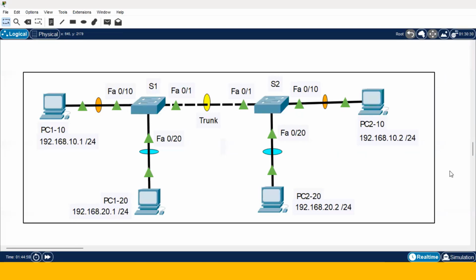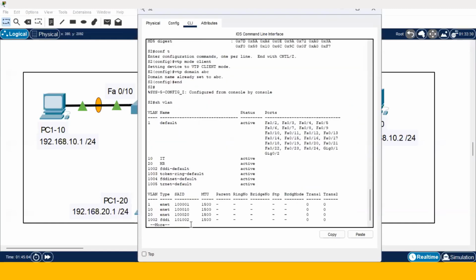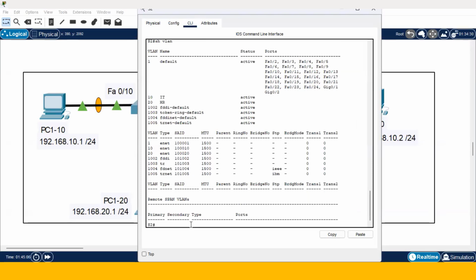VLAN.dat. In order to delete that VLAN.dat, you have to go to privilege mode and perform delete flash colon VLAN.dat.